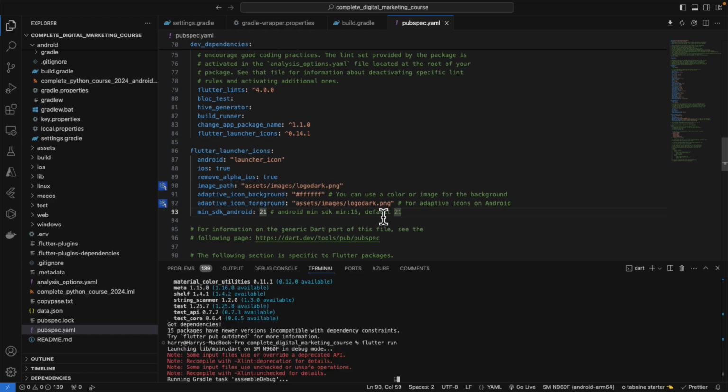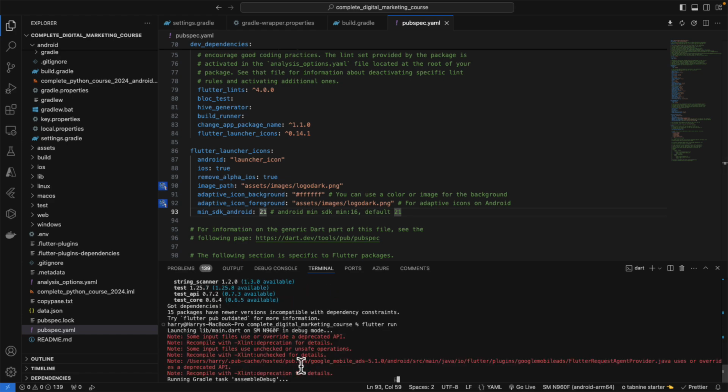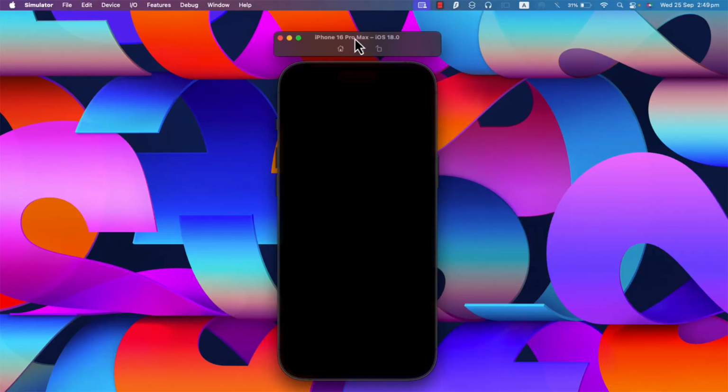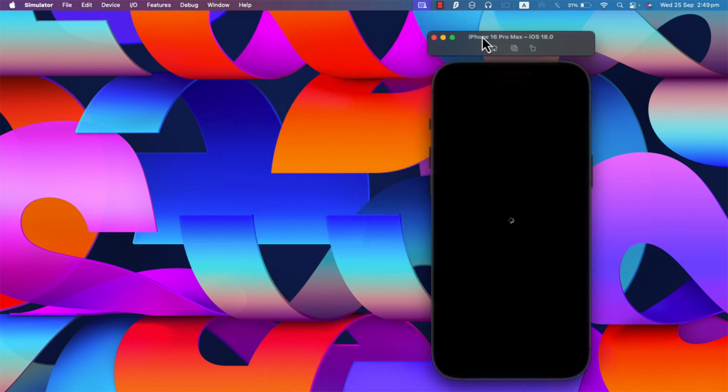As you can see, ignore these errors. These are not important ones, and the application is going to get built, trust me. I'm going to run the application on iOS, so let me boot up my iOS simulator.